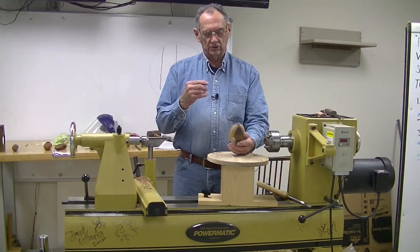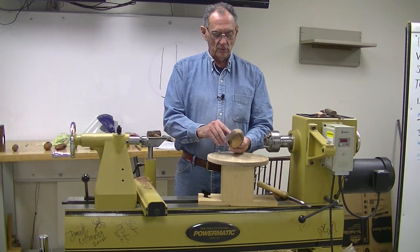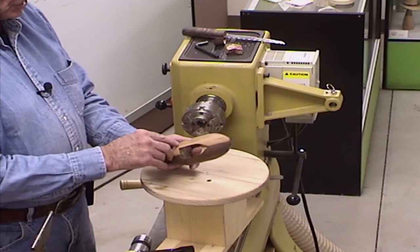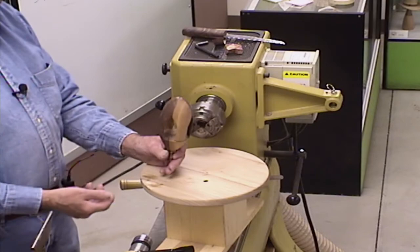And then I got this one to show that you can cover up mistakes. I had one area where, and I don't remember now which one it was, one of them had a little breakout right here at the corner. So I just took my wood-burning wire and my parting tool and made a little notch in here and burnt this down to where it just offset it, so it looks like this is almost free from this. So it's just something a little different and unique again.